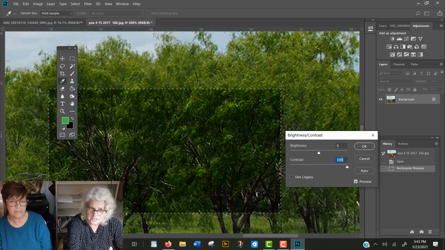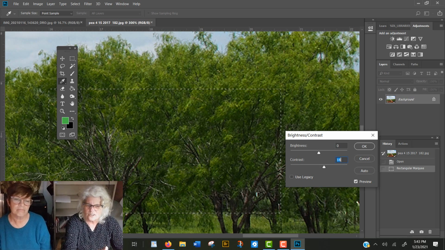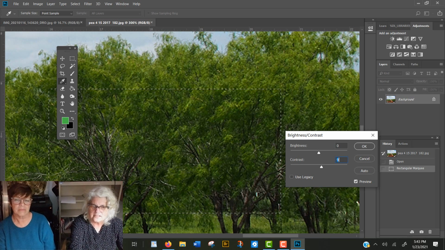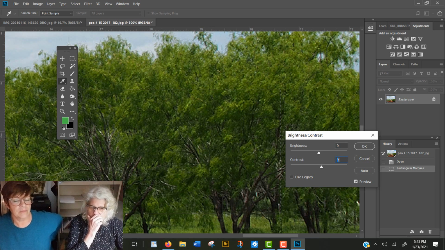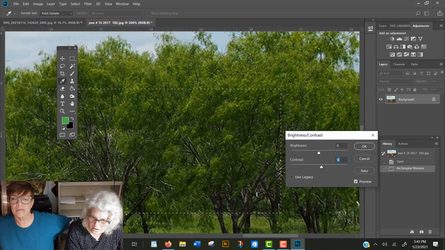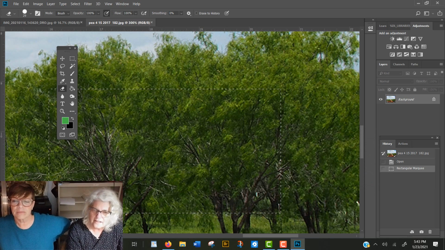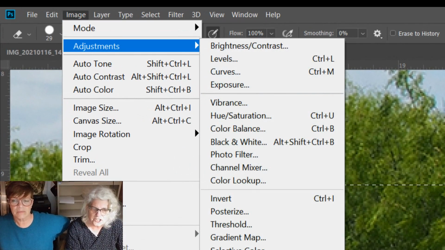So I go, okay, let's do that. I click OK. If I go, ooh, bad idea, I click cancel. And so let's just cancel. And then we go back up to Image Adjustments, and we check out some of these. And we have some words we don't quite understand. Hue and saturation, let's click on that. Slider bars, saturation, whoa, bad idea. Unless that's what we want. Right.